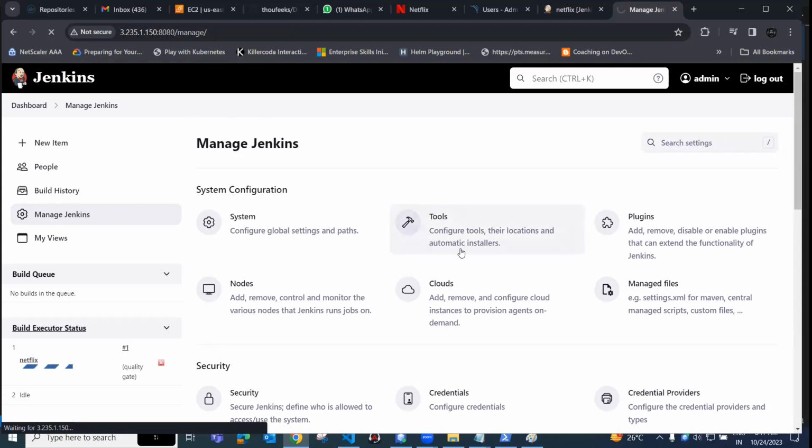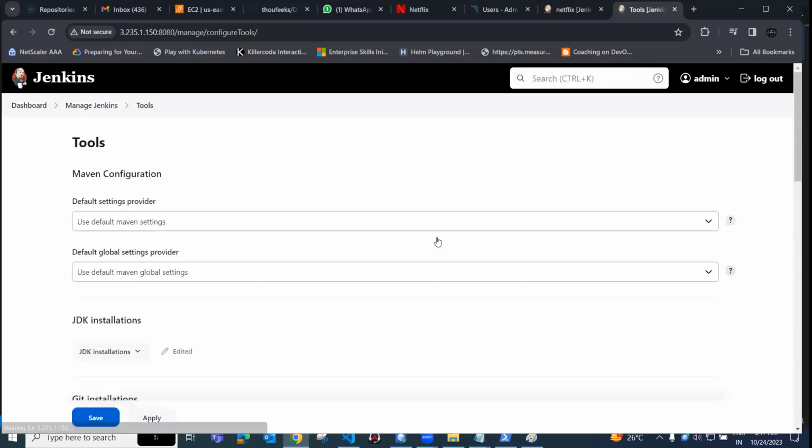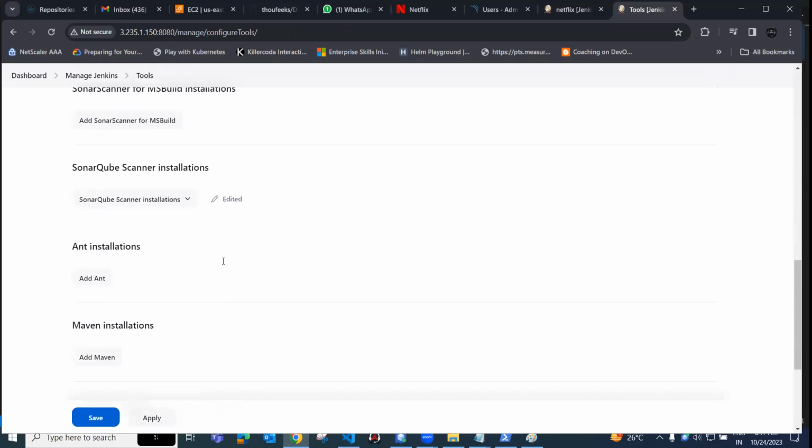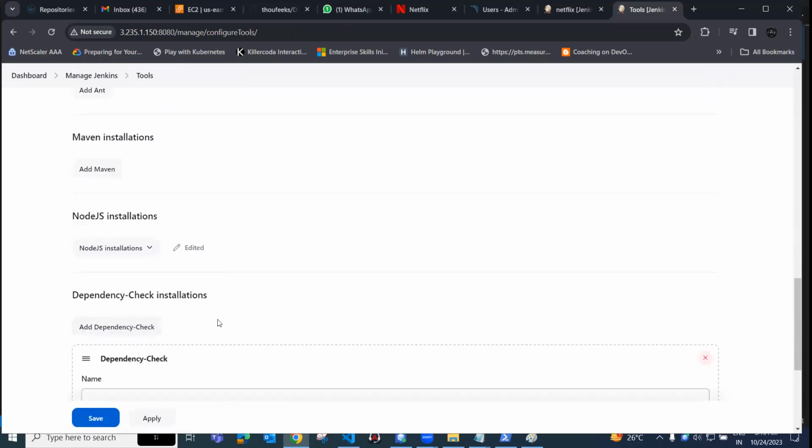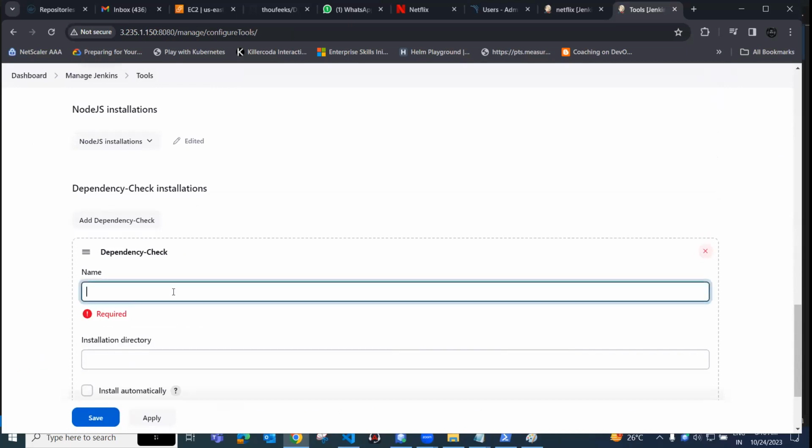Then go to Manage, go to Tools. Here, yeah, this is Dependency-Check. Okay. Add Dependency-Check. Name it DP-check.